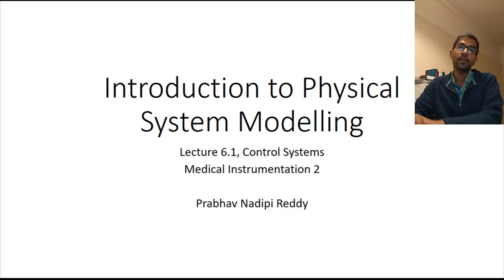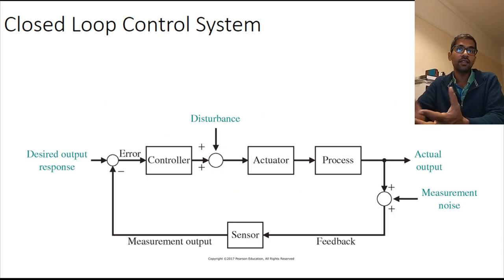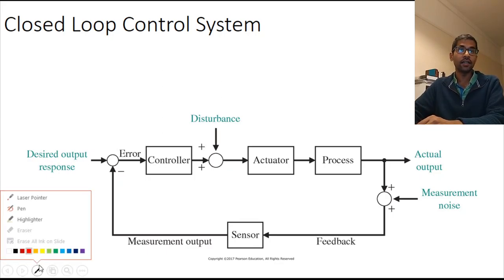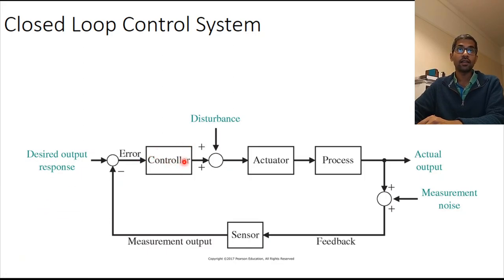Hi, in this lecture, I want to talk about modeling of control systems. Now, we have already looked at a closed loop control system as shown on the screen here. And we've said that one of our goals in this particular course is to be able to design controllers that can make sure that we get the output that we want.